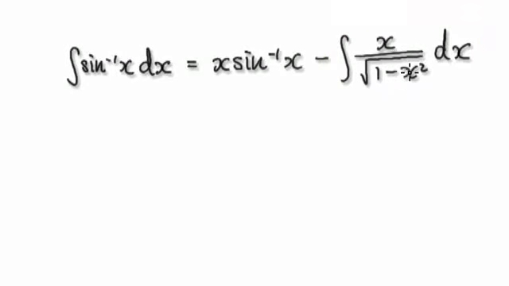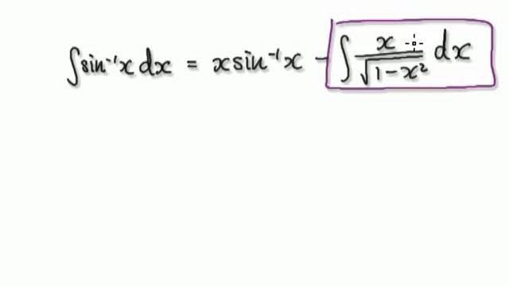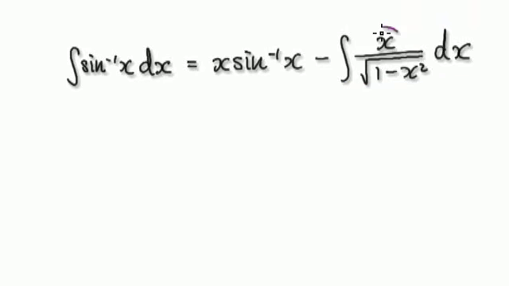But one thing that we do know is that you should be able to spot that this thing here is near enough the derivative of this bubble here. Even though at this stage our integration skill is very weak, we should be able to spot that this thing here is in a way the derivative of this thing here, because we are trying to integrate this.